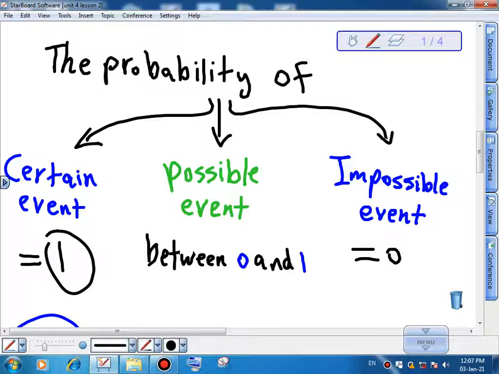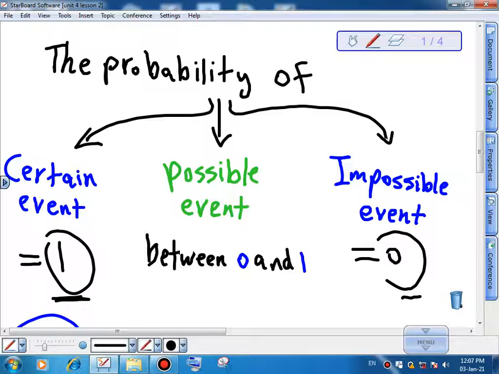The value of any certain event equal to number 1. The next event, impossible. It will never happen. If I say that a goat will fly through the window, it will never happen. So it will be an impossible event. So it will get the number 0. So sure, 1. Not sure is possible. It will never happen, it will take the number 0.